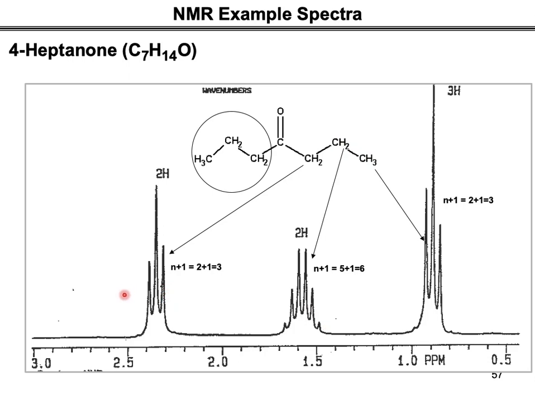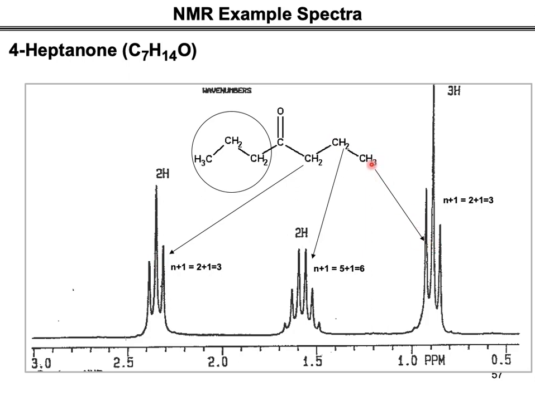Which one is the most shielded one? The one very far away from the carbonyl group or any inductive effect group, right? That is the CH3. After that, less effect. The more effect is at this CH2, and the most inductive effect is at this CH2, right? It is the most deshielded one as compared to this CH3. So this one is the most deshielded one. After that, less deshielded, and the most shielded one is this one.